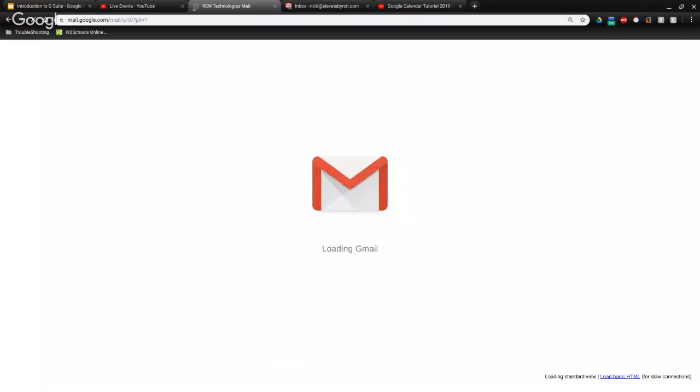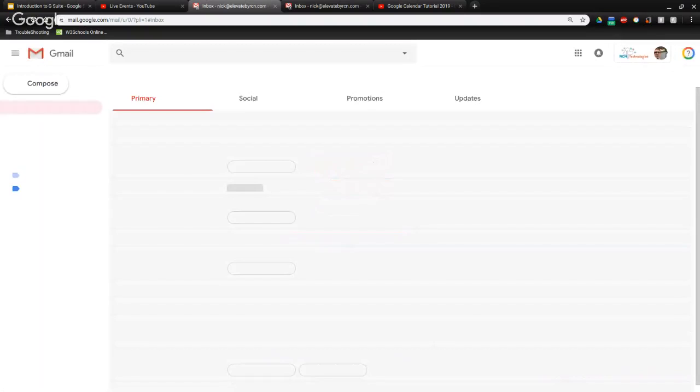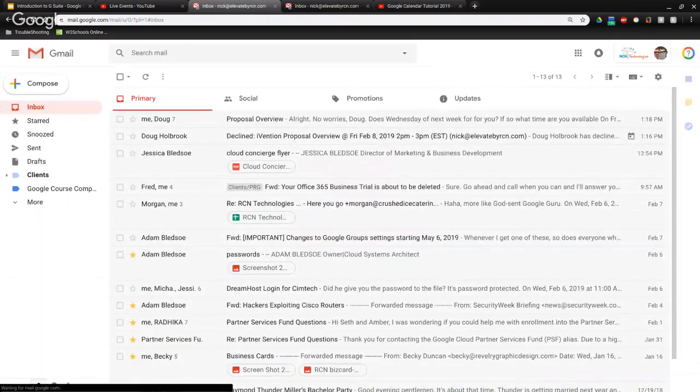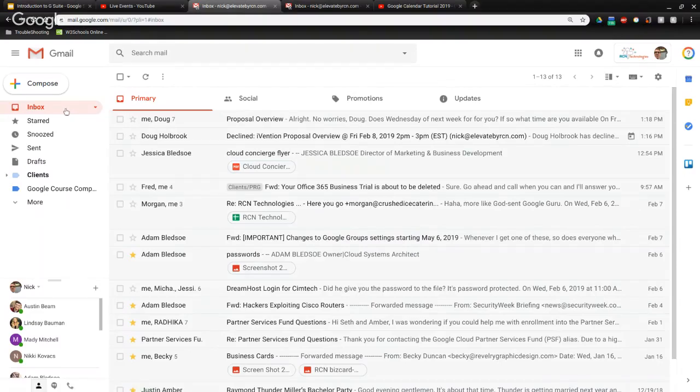And then usually my Chromebook remembers my password, but you're supposed to put in your password as well. And then it'll prompt you to this page. Welcome to the Gmail interface. This is the screen that we are brought to after we log in. And if you'll see to the left-hand corner right here, the inbox is highlighted in red, and that's where all of my emails lie.